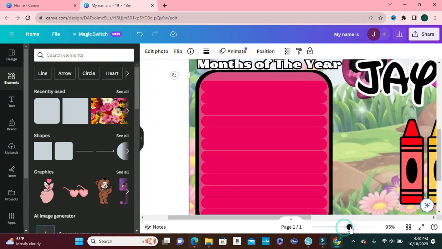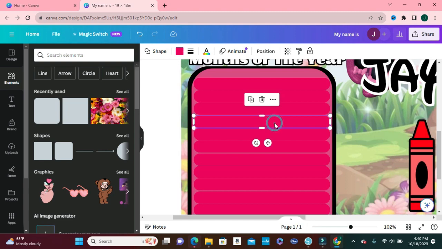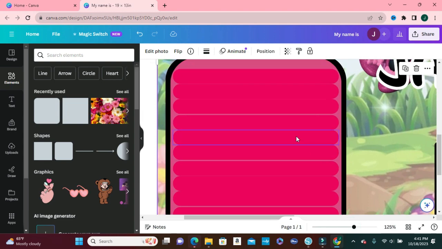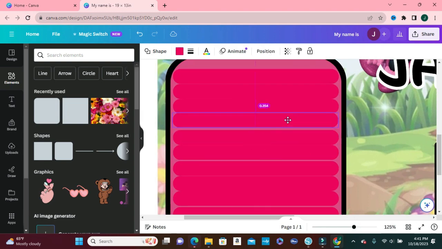And I'm just going to align them up a little bit more nicely so there isn't too much space in between them. I want everything to be lined up close to perfect.